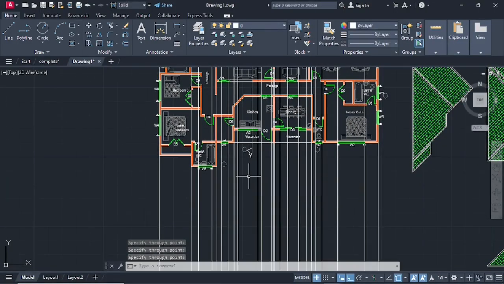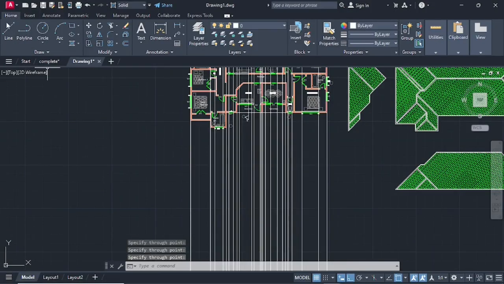So once you are done, press on enter, then go on line, then make a line from here to close. Go on line, make a line here like that.